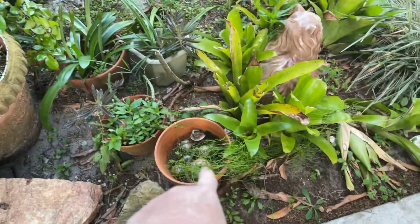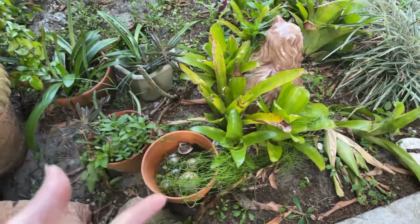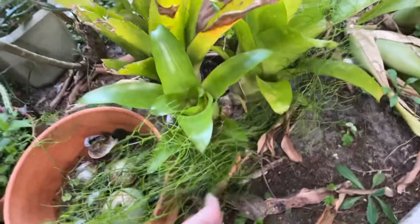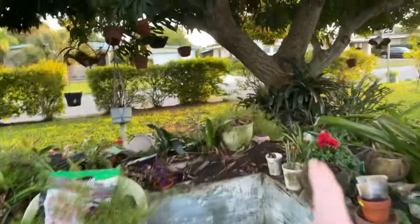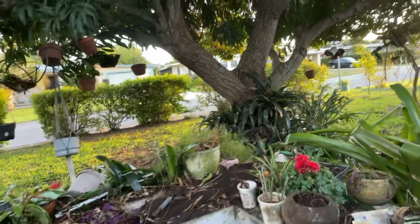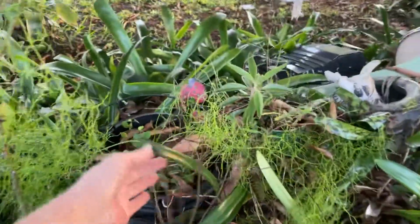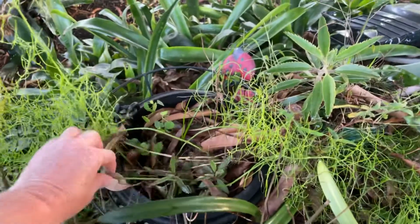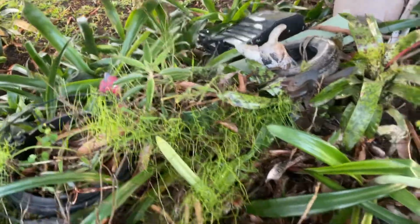Now this is the plant that my grandmother gave me, which I'd like to put in something so that it hangs down, because you see how that lacy pretty stuff is. I have another one up there. It's in with that asparagus fern, which I can't stand the asparagus fern, but whatever. And there's one right there too. So I've got to work on my plants and getting them the way I want them again. But just thought I'd share with you.